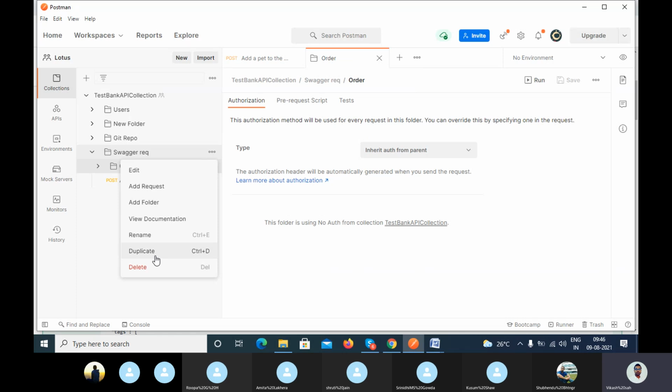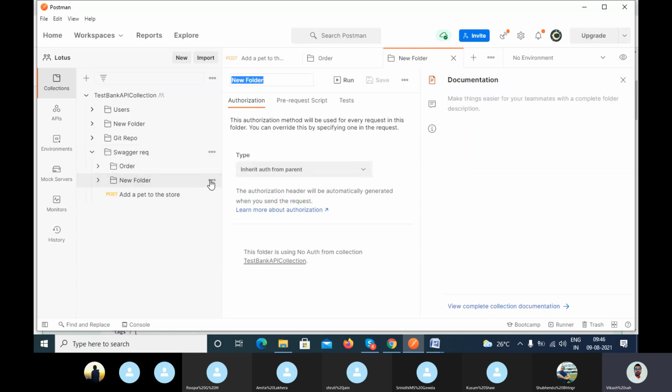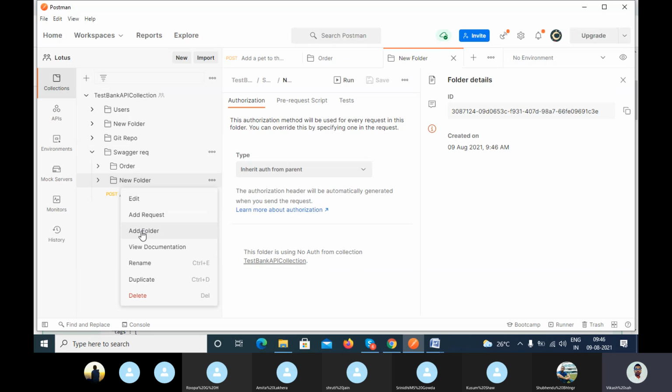Now let me create one folder, add folder, give some name. What name can I add? Something like pet. Okay, and move this thing here. Now you have specified the things by creating the folder, right, guys? Earlier it was mixed, two resources got mixed here. Now we have the different resources, right?